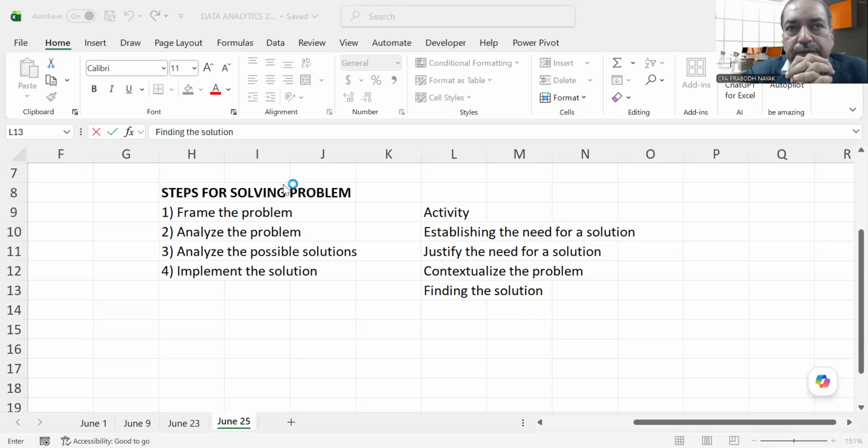Fact is like, for example, I say that the Earth and the other planets revolve around the sun. That is a fact. Now, can you establish this fact? Yes, it can be observed, it can be measured, it can be validated, it can be proved. So fact is some piece of information which can be measured, observed, validated, proved. So if I say that the Earth and the other planets move around the sun, that is a fact.